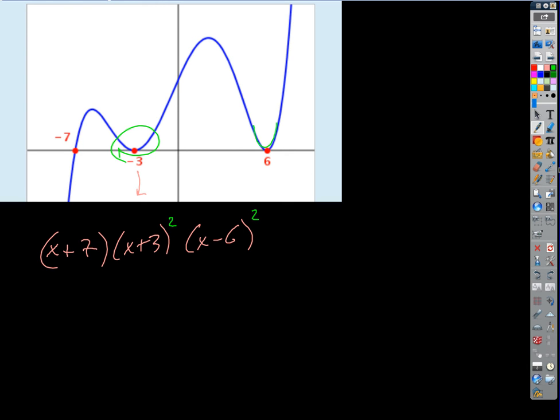But does it make sense that because this side is going up and this side is going down, that that's going to be a positive odd power? So a positive odd power function, we call it. In other words, A is 1. We don't need to put a negative sign out. So that's our answer, right?